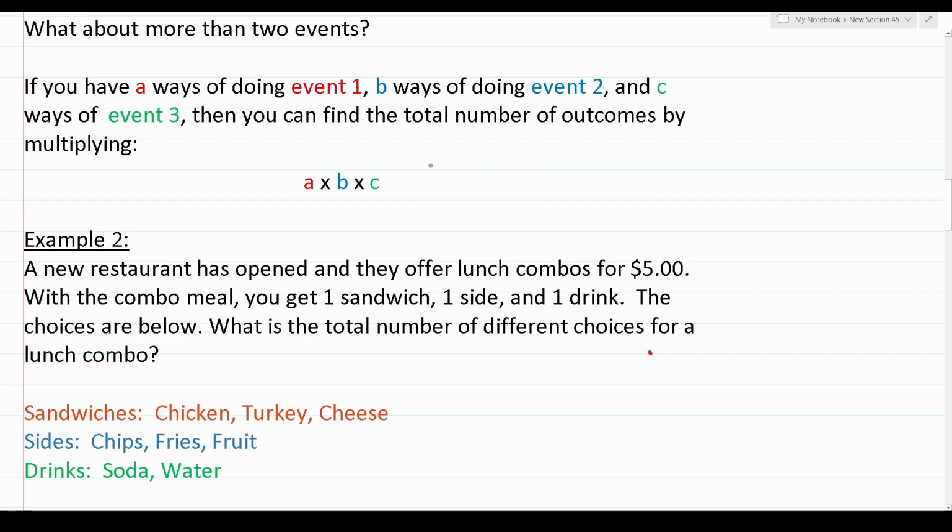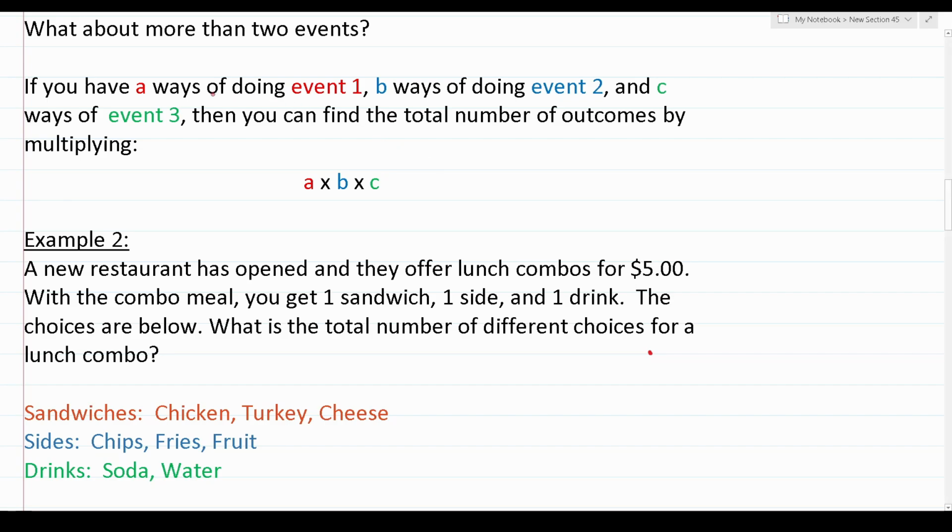All right, so if you recall the definition of the fundamental counting principle, it said that it applied to 2 or more events. So at this point, you might not be too confident in using it. So let's take a look at another example. And again, I'm going to work this one out first using a tree diagram, which again is very slow, error prone, and inefficient. And then we'll apply the fundamental counting principle to solve it very quickly.